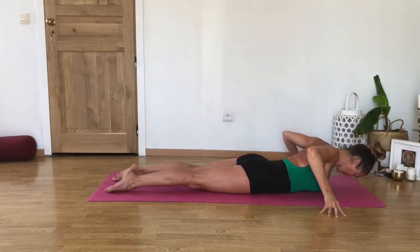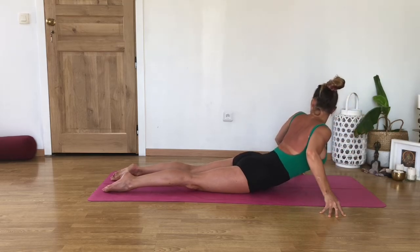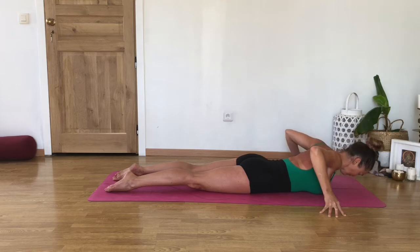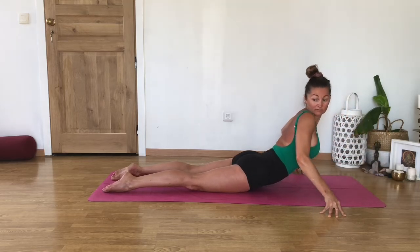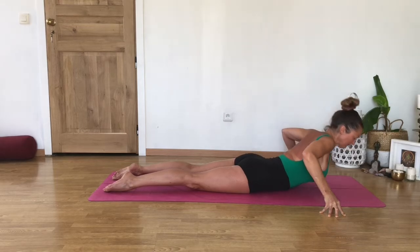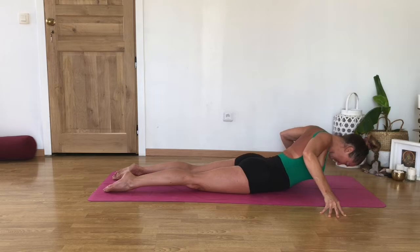Inhale, this time we're going to lift up. We're going to look over the left shoulder. And exhale, come back down. Inhale, look up. We're going to look over the right shoulder. And exhale, come back down. This time we're going to come to center. Inhale, lifting up through the center.